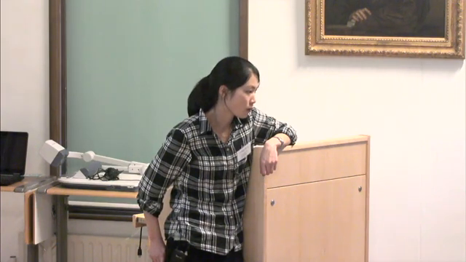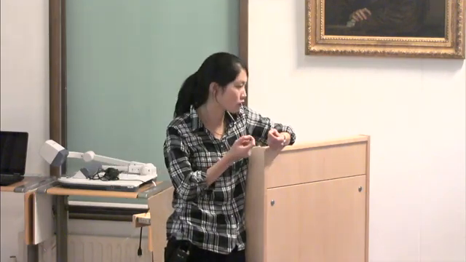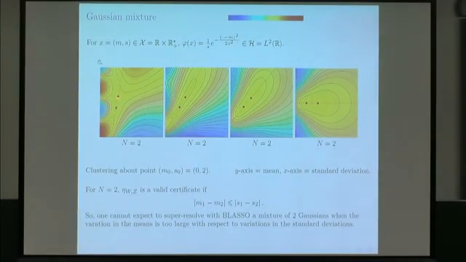Well, that would depend on a case-by-case scenario. For example, in the case of Gaussian mixture, it depends on whether this angle here is greater than pi divided by 4 or not. In these cases, you cannot super resolve. These two cases you can. So for every single operator that you have, you would need to do the analysis. There's no easy answer.